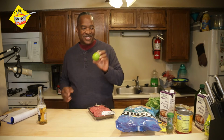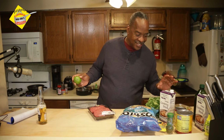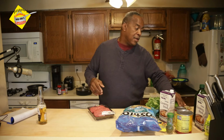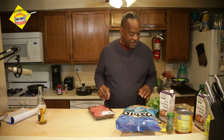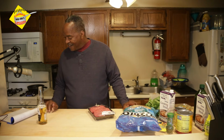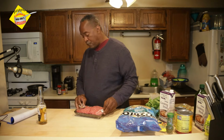Lime zest, and lime juice. It's up here somewhere. And I could also just squeeze the juice out of the lime. But I know I got the lime juice up here because I put it up here. Okay, lime juice, cilantro, fresh cilantro, ground beef.